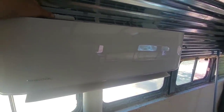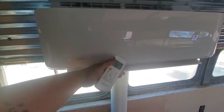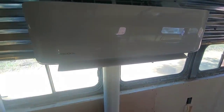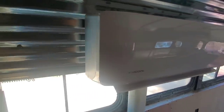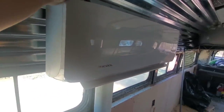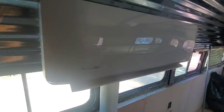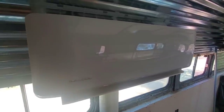Nice cold air. Just set it to auto and the fan speed came up on its own. Everything seems to be working pretty good. It's actually really quiet. The only thing you actually hear is just the fan inside of this unit. I don't hear anything in the bay below. It's a lot quieter than a rooftop air unit.